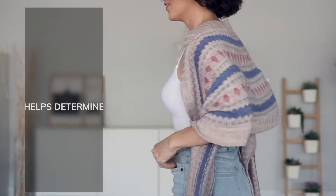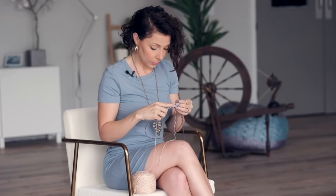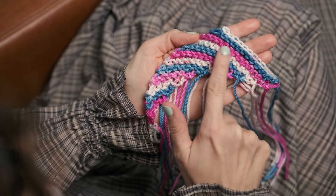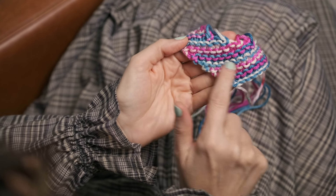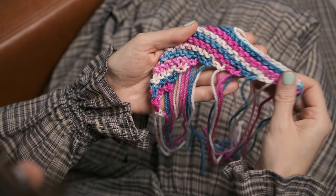And the fifth thing is, doing a little swatch is going to help you determine color order and placement. We get a lot of emails asking, 'I have these colors that I like together — can I use them together in such and such project?' And of course we're happy to offer our opinions, but to know for sure, you're going to want to knit a little swatch. Try different color combinations until you like the look that you're getting, and then you're going to know for sure that you love it before you knit the entire piece. You can also check the back of your work, see how that looks. And if you're not happy with your color order, try something different — try another little swatch before you make your full piece.